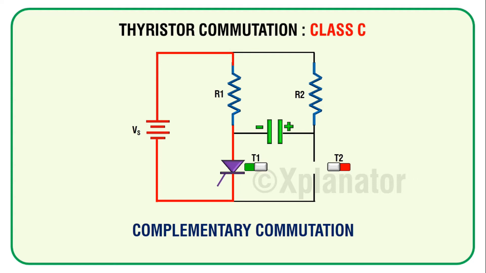The circuit is working fine up to this point. But now if you want to turn off T1, you need to turn on thyristor T2, so that current will now pass through T2 as well. When a thyristor conducts, it acts like a closed switch, so we can represent T2 as a short circuit. With this, the charges on the capacitor will travel onto the thyristor, meaning positive charge will appear across the cathode and negative charge across the anode. This voltage of magnitude Vs is large enough to reverse bias thyristor T1, so T1 will turn off.